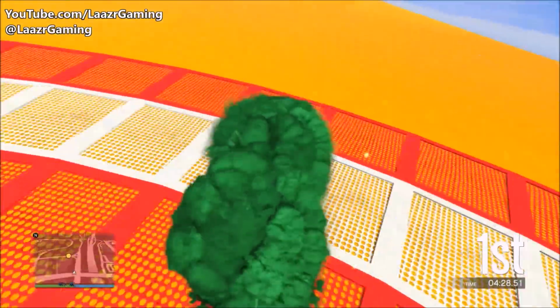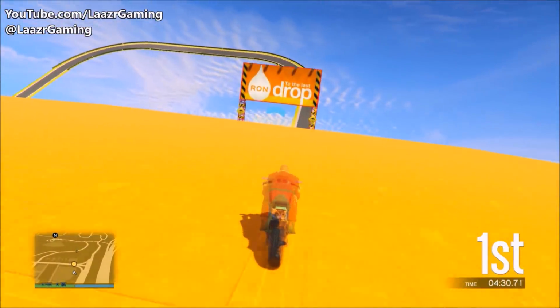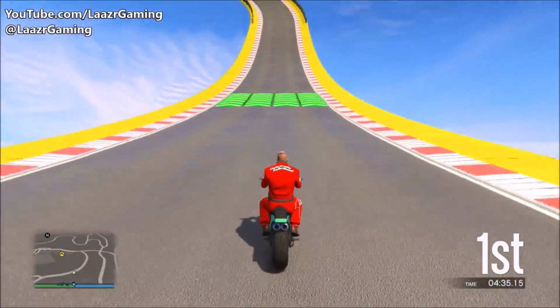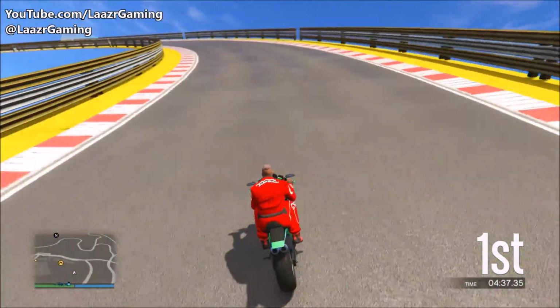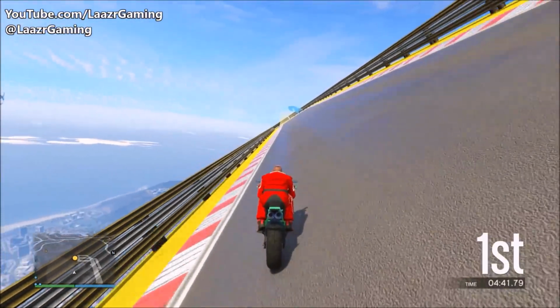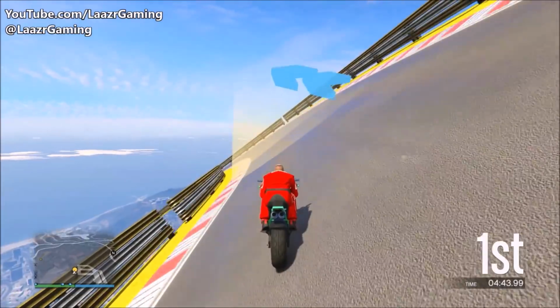Another tip I'm going to give you guys is maybe choose a bunch of the new races that haven't got a tick next to them, because if they've got a tick next to them, that means you have played the races before. So by playing a race that you haven't played before, you'll be able to learn the circuit in case you come across it again when you're racing your friends, giving you a little bit of advantage.